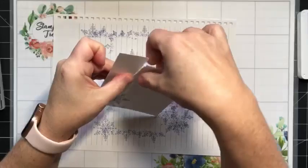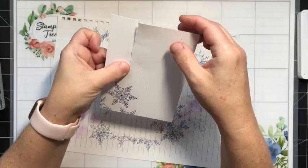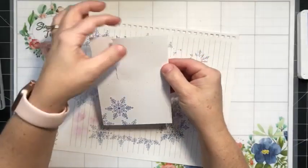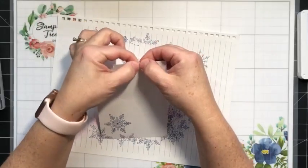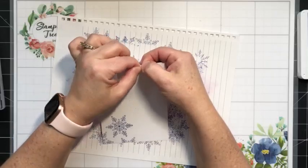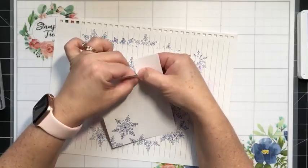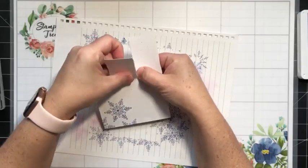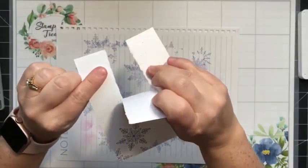And you can go as far down as you would like. Let's go to about there. And then I'm going to hold this bit that I've just torn, and this time I'm going to hold with my right hand, and I'm going to tear towards me. Okay, so by doing it that way, I've got the same finish.